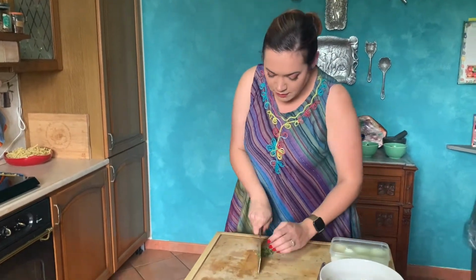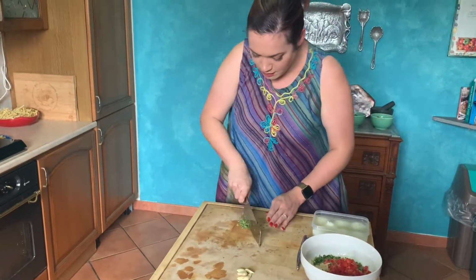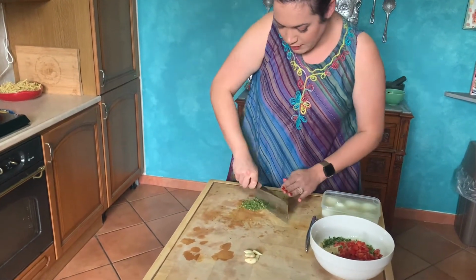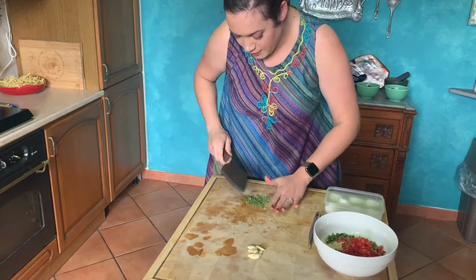Alright, now I'll do a quick run through with the thyme. It's already pretty small. I destemmed it earlier. But I find just running your knife through it just kind of opens up all the flavors.